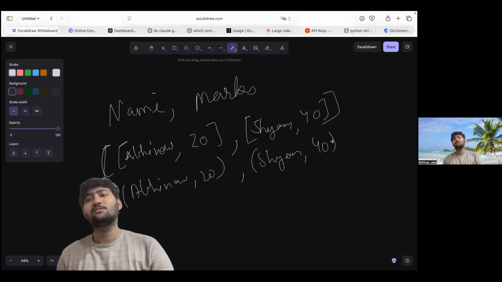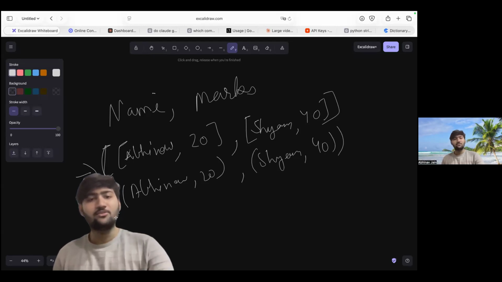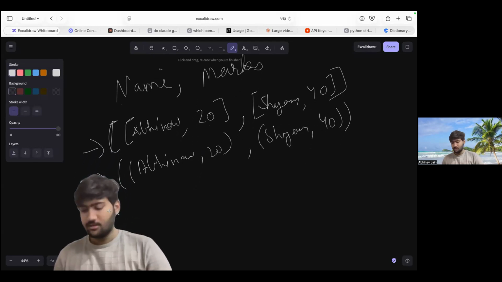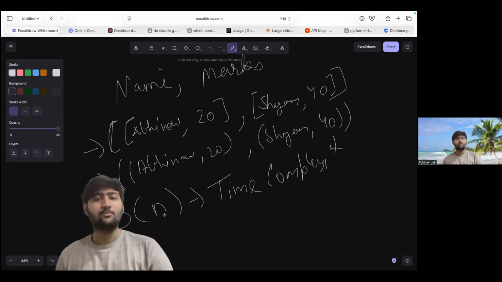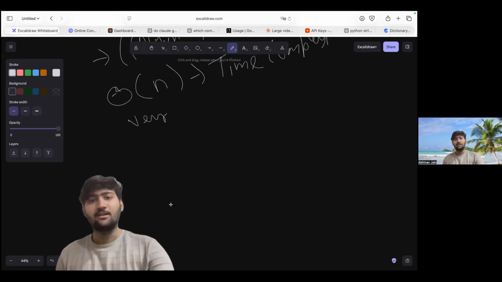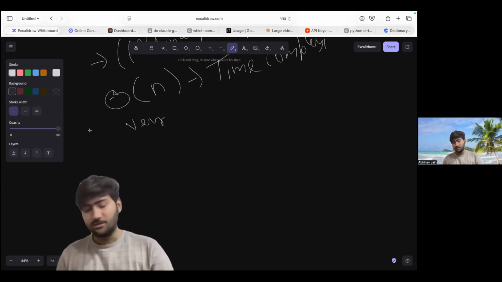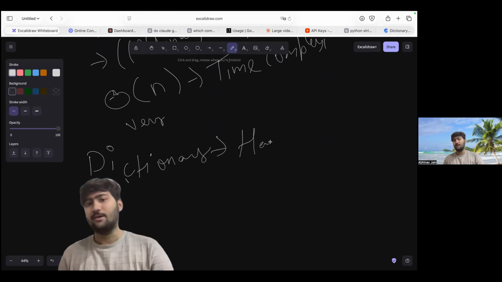But the problem with this is that when you access them, it will take O of n. If you know about time complexity and space complexity, it will take O of n time, which is very bad for our program. We need something faster. And to deal with this, dictionaries came.